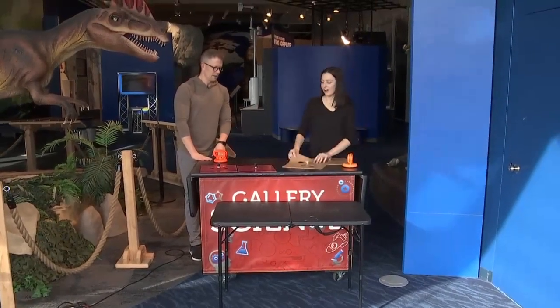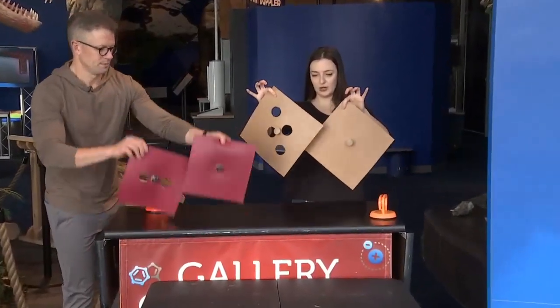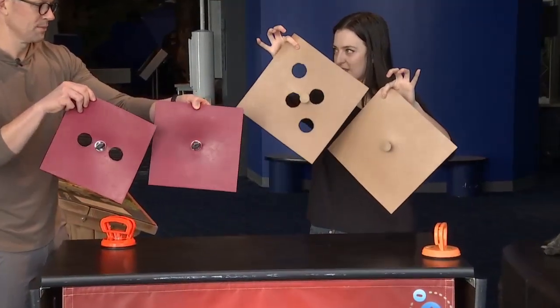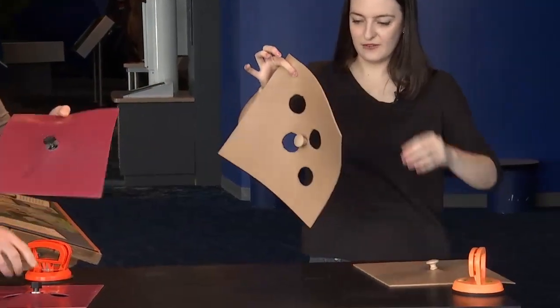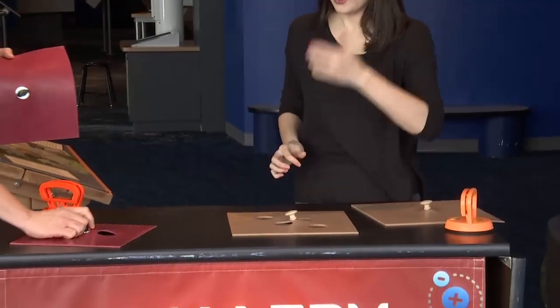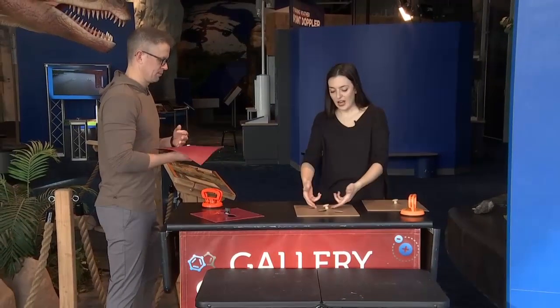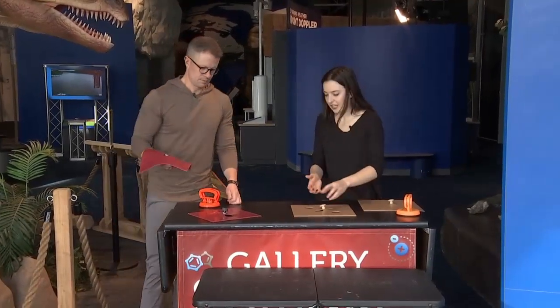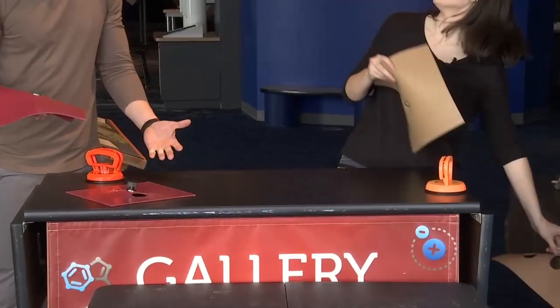Another way we can see this is with what we call our atmosphere mats. So you have two of them. The only difference between them is that one has holes in it and one doesn't. Try the one with the holes first — put it down on the table and see if you can lift it. Nothing. No suction. Right, because the air can move freely underneath on either side, so that's not going to work. The other one is kind of creating a vacuum.